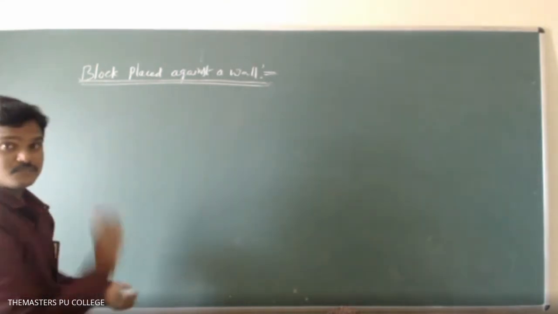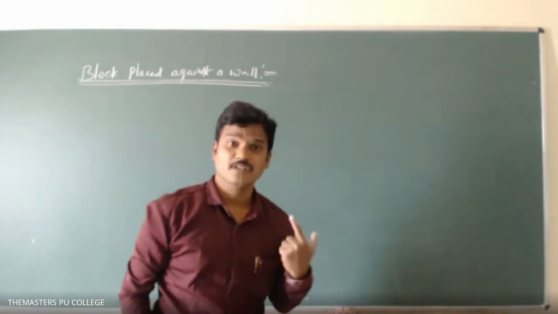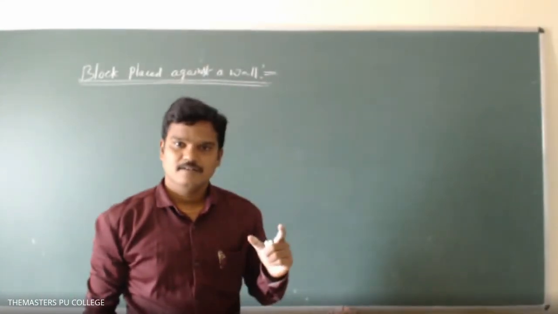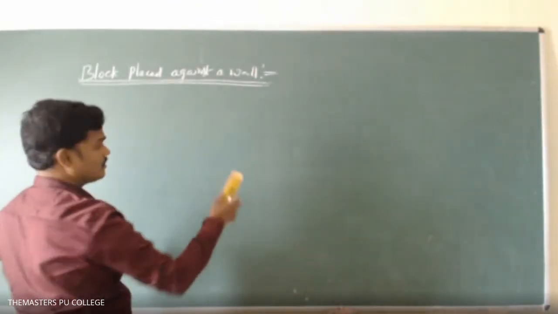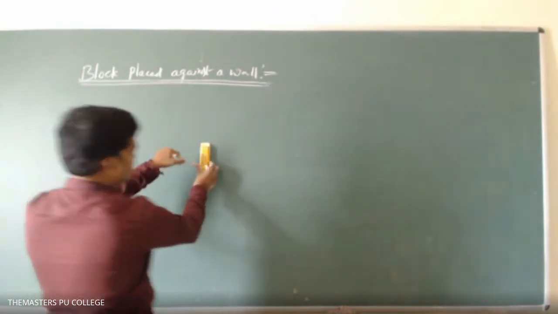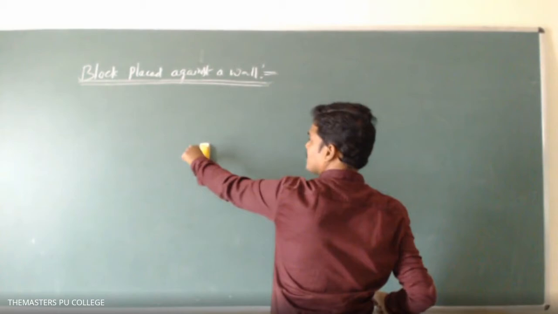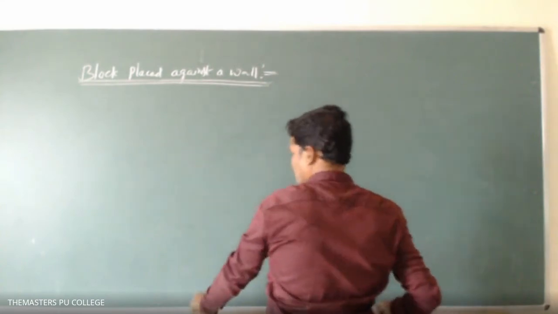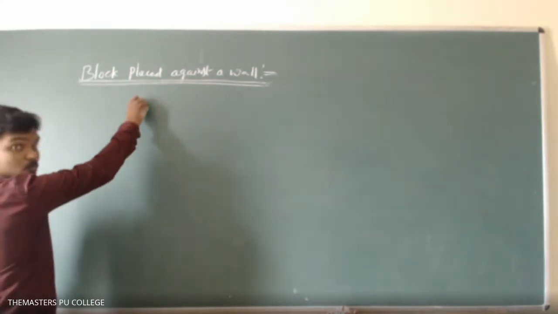See, so far we placed the block on a horizontal surface. Now let us see, the block we have to place against a vertical wall. If this is the wall, I want to keep this duster static on the board, so I have to apply some force like this. If I apply a force, then this will be static on the board. So let us see how much force I need to apply for that.